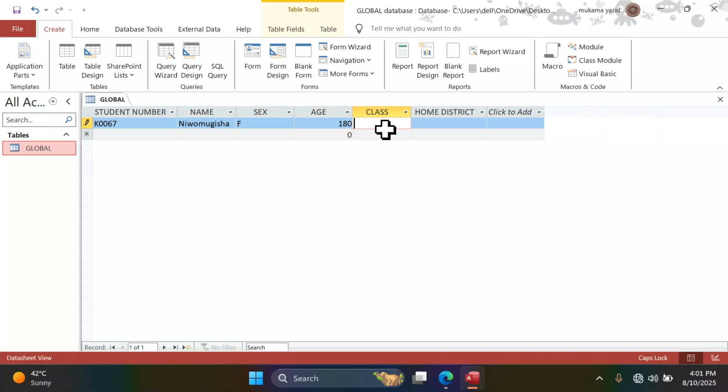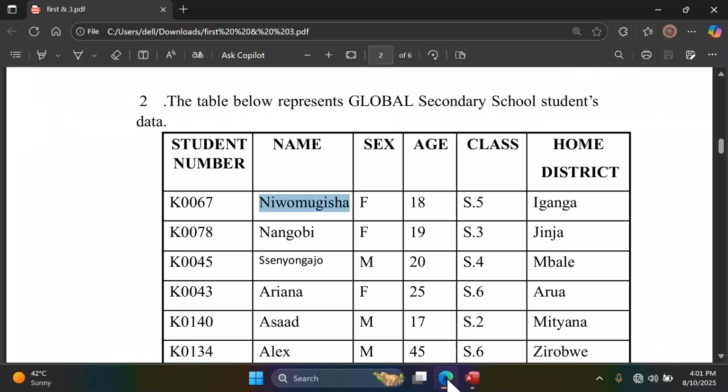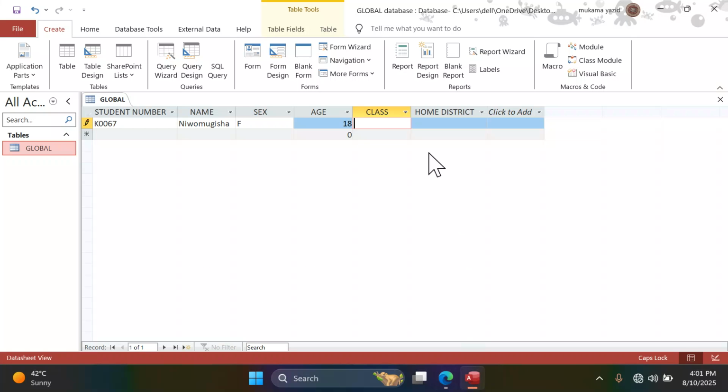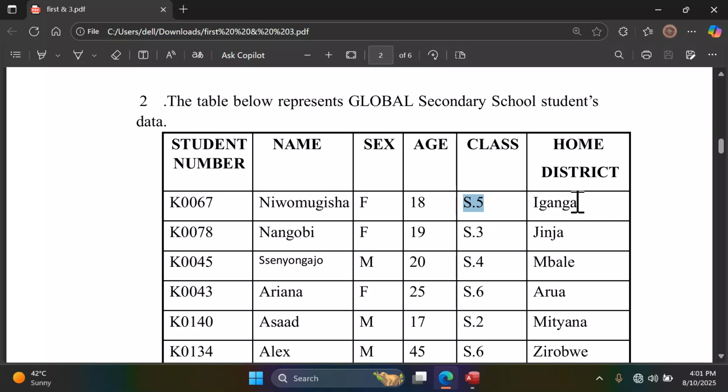Then class S5. From there, home district is Iganga.